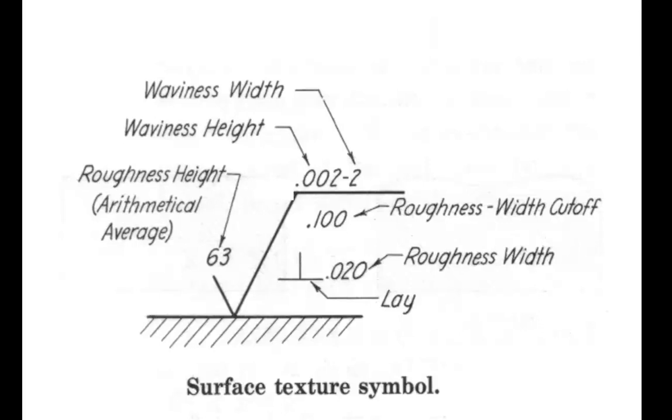For measuring the roughness value, roughness height, the probe is to be dragged along a selected path. The length of the path to move the probe is equal to roughness width cutoff times 5, unless otherwise mentioned.